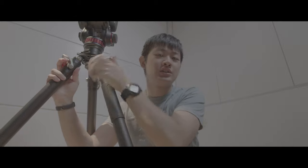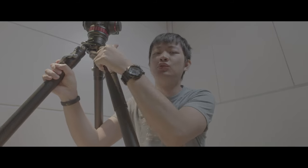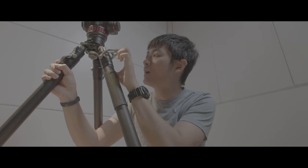The fifth problem of this tripod is the quick height adjustment latch. Sometimes it will jam. Sometimes, I say sometimes, not every time. Sometimes if you are lowering your tripod height, it will just get stuck in the middle and you cannot press it down. You need to adjust the height a little bit more and it will just work. Just sometimes it will jam.